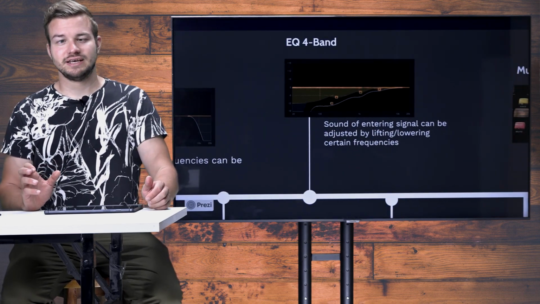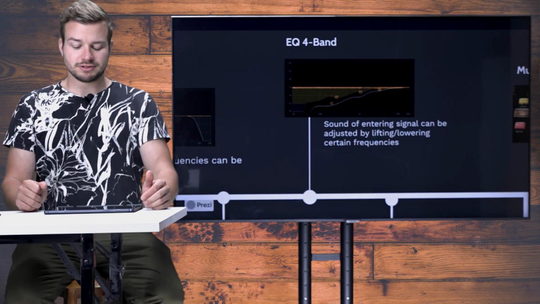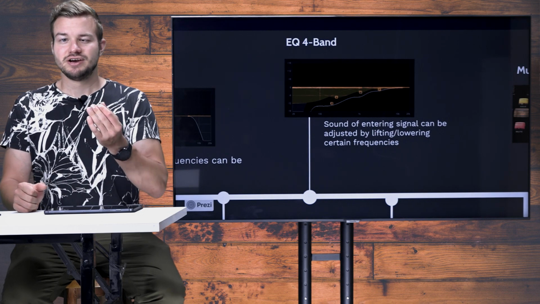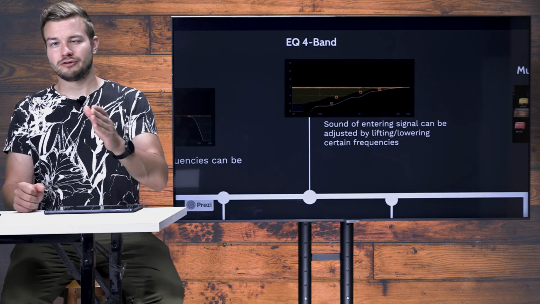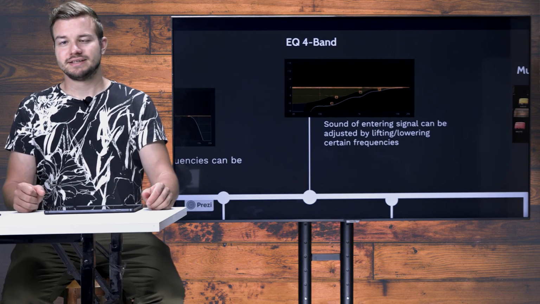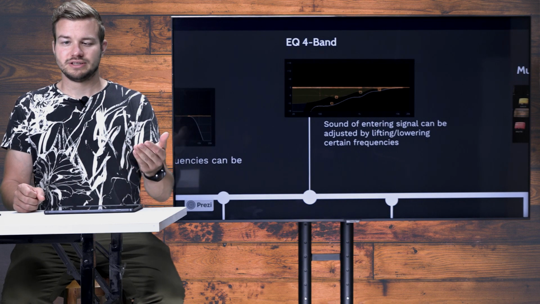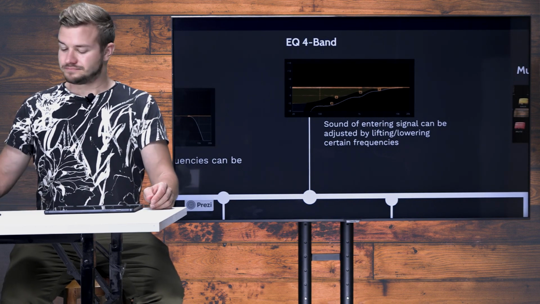Then next thing is equalizer, parametric equalizer to be specific. So the equalizer we use to again change frequencies in the whole frequency spectrum. So normally we have 4 frequencies we can pick, and we can decide for the 4 frequencies to either raise or decrease the amplitude of that specific frequency.